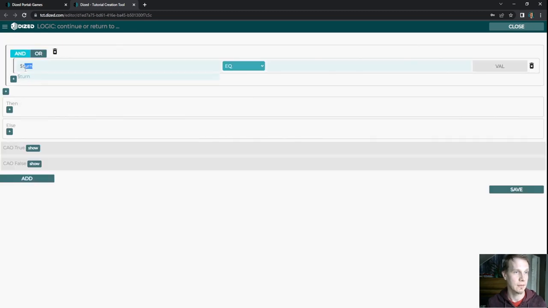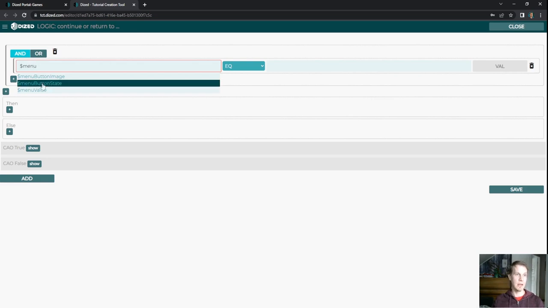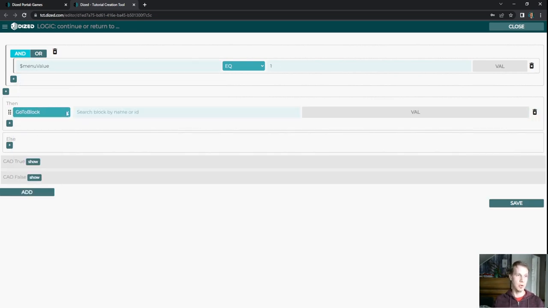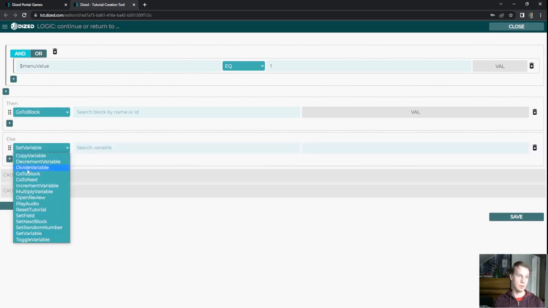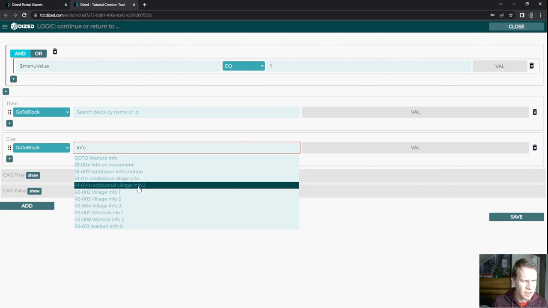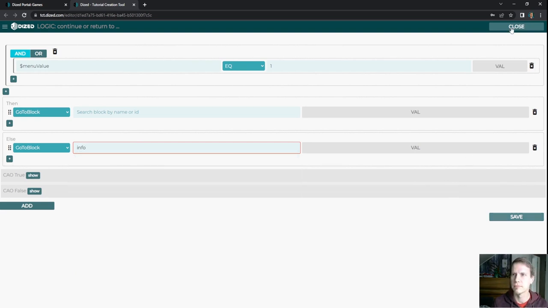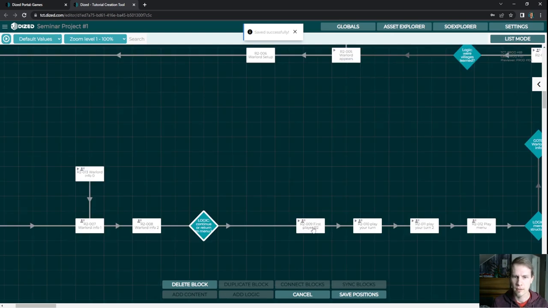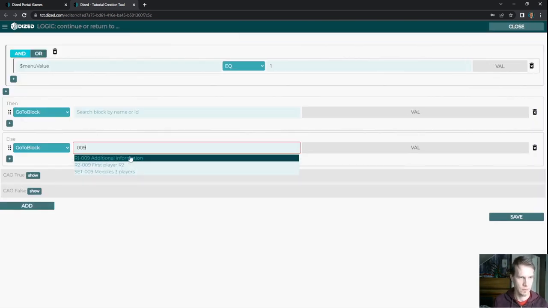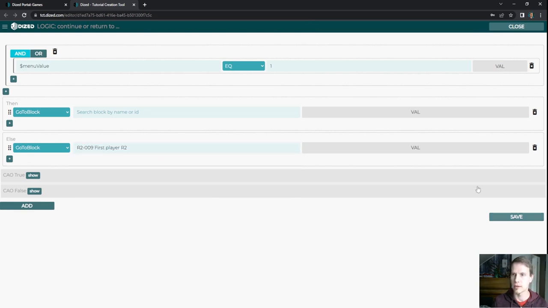We will create a logic here where if menu value equals 1, then go to block. We haven't created that yet, or else go to block. What was it called? Let's go see. 009. Round 2009.